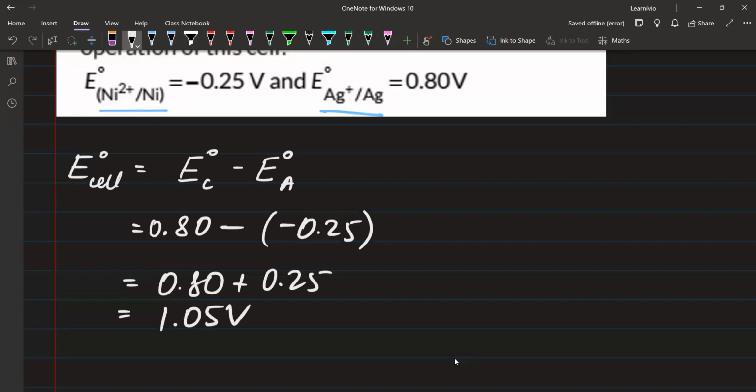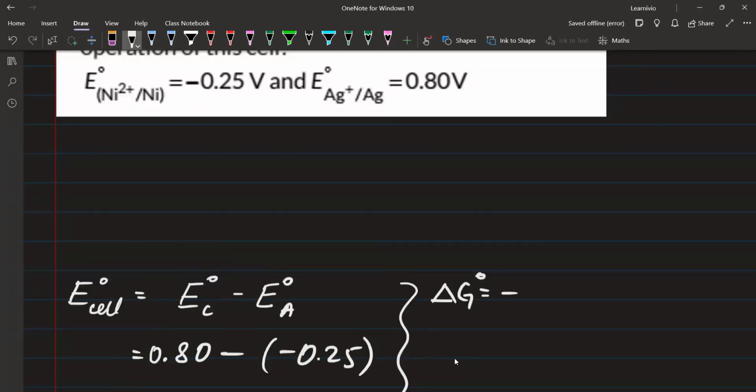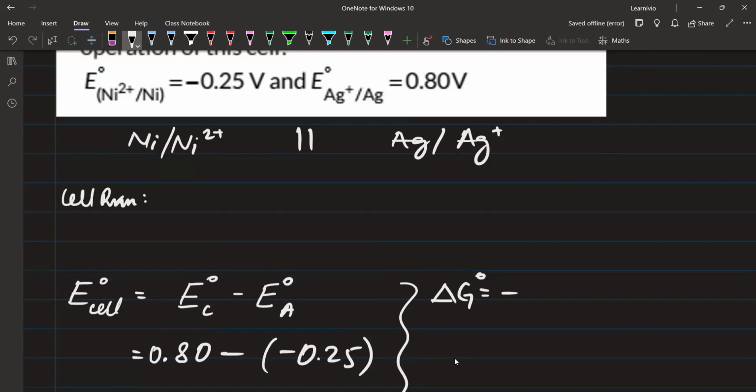We need to calculate minus n number of electrons. You can write the balanced chemical reaction from here. How can you write the balanced chemical reaction? See, in cathode, what are we having? Let me explain this. In the cathode, you're having Ag. Okay. In the anode, you're having Ni. So the cell will be something like this: Ni, Ni2 positive, then there will be a bridge, then you will have Ag positive, Ag. Okay. So this will be the whole situation for the cell. Cell reaction. Nickel.